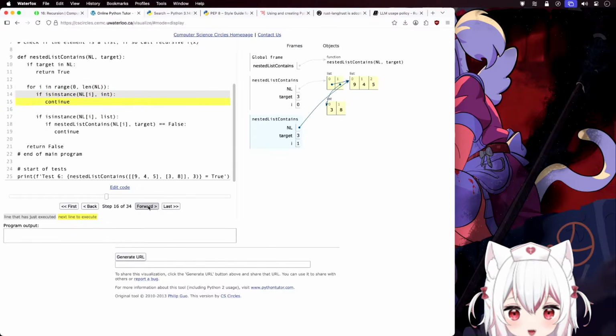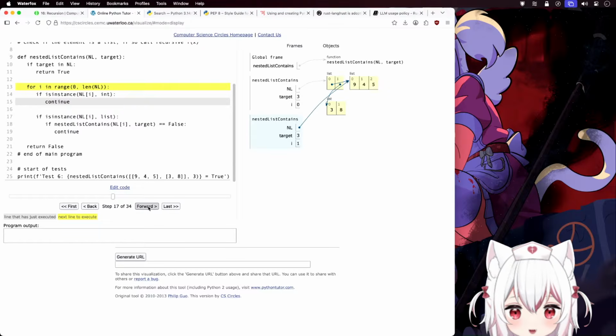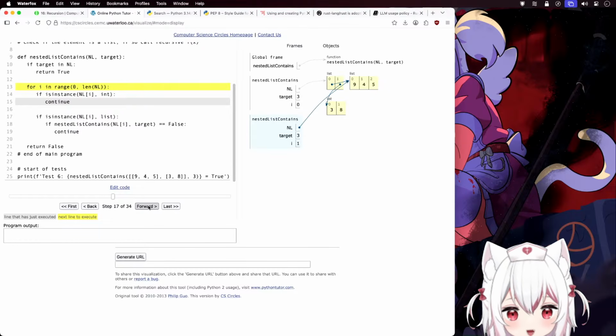Yes, so we continue again. Is the third element at index 2 an integer? Yes, it is. So we continue, and now we're out of the whole list. So we get out of the loop and return false.